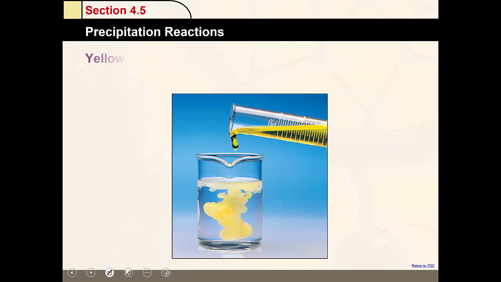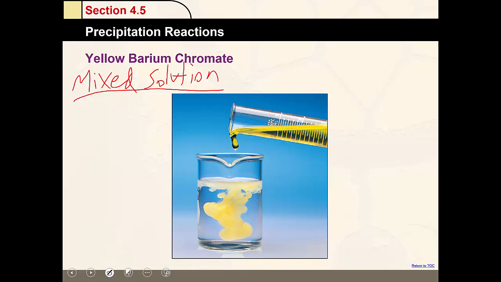So now what we're going to do for this reaction, we are going to mix them, and we have to figure out, okay, what solid is going to form. Because we now know this mixed solution contains the following ions. So it contains potassium ions, chromate ions, barium ions, and nitrate ions. And we have to figure out, okay, what combination of those forms this yellow, white, milky solid that's produced in this reaction.